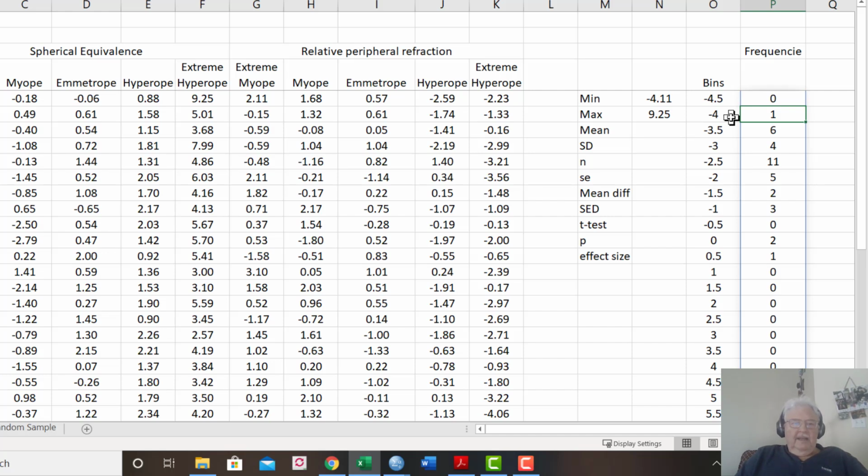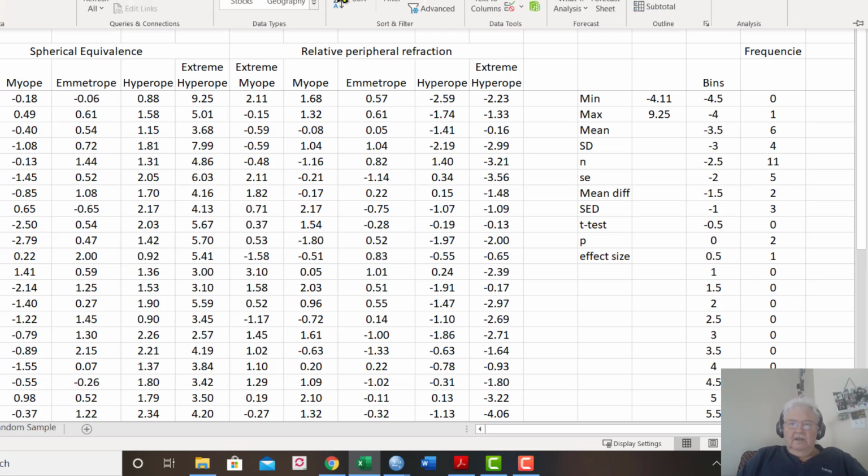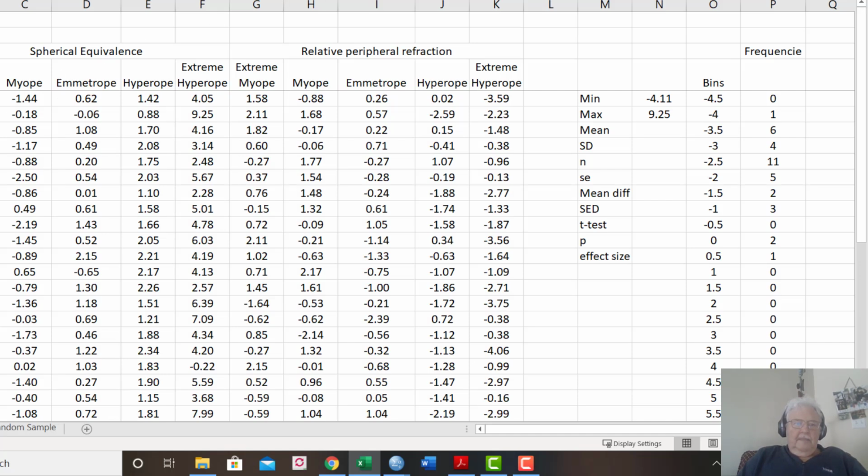There's 1 at -4. Let's see if we can find that. I'm going to sort this row. Data, sort. See how I have one value that's -4.11? So between -4.5 and -4, I have one value that's -4.11.